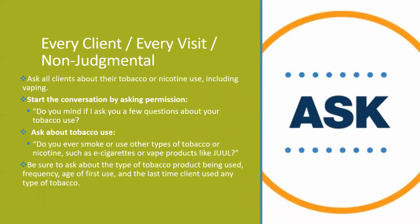Are others having trouble seeing the slides? We have one comment that the slides are not populating. Brandy, are you able to see the slides? I think that first one I had purposely blank. I think I see one more that says that they can see the slides. Very good. I think it was just bad slide design on my end, but thank you for letting me know.